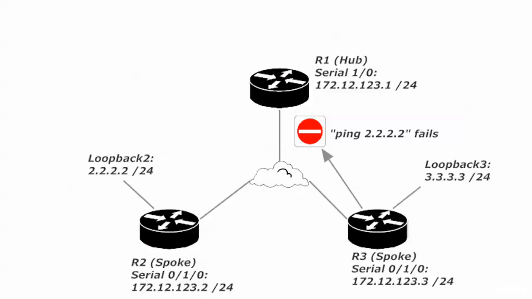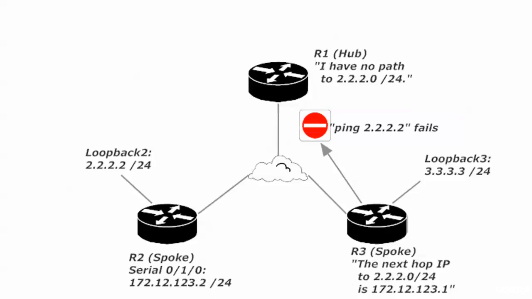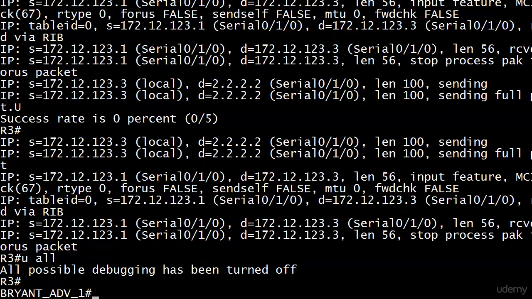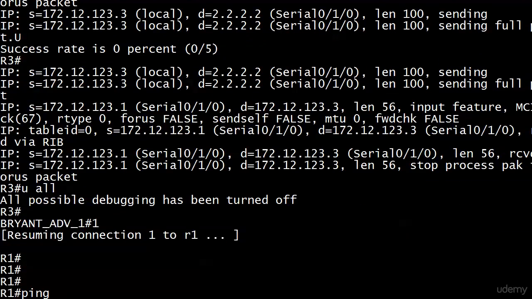So what the heck am I leading up to with this? Well, here's where we are right now. We know the ping to 2.2.2.2 is failing from router 3. But the thing is, it's not enough for router 3 to have a route to that network, because it does, and the pings still aren't going through. The downstream router, in this case router 1, also has to have a path, because right now if router 1 goes up and pings 2.2.2.2, nothing's going to happen. And we can go right up there and see that in action.